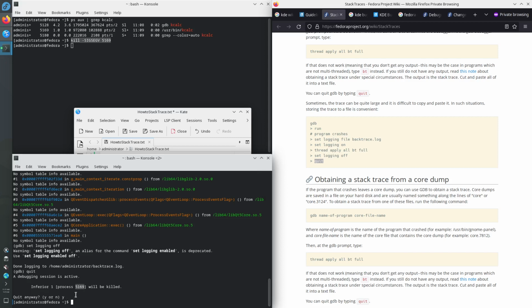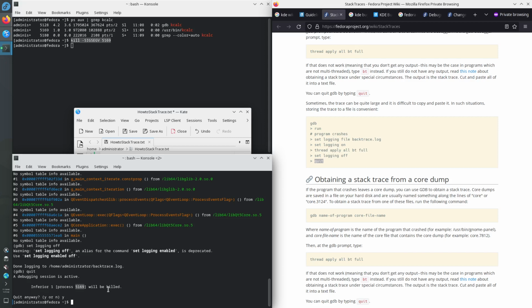GDB has killed the process kcalc. The process was crashing. GDB has stopped the crash at the exact moment where the crash started. And then when we quit in GDB, it immediately kills the process. kcalc doesn't wait for it to finish crashing. Okay.